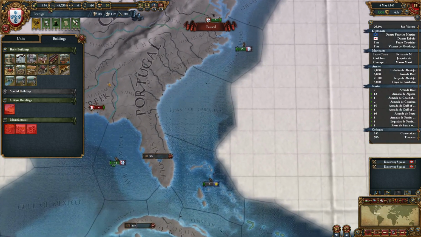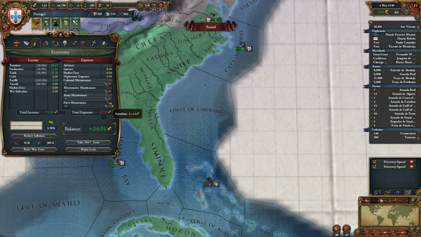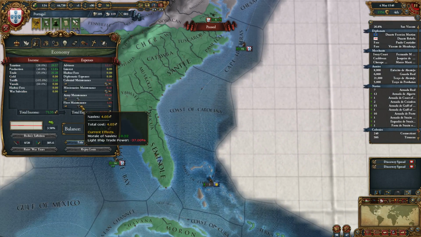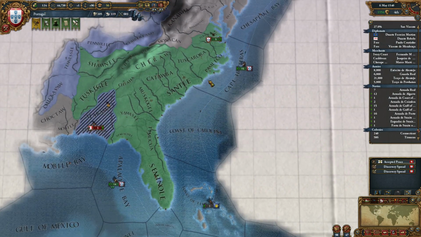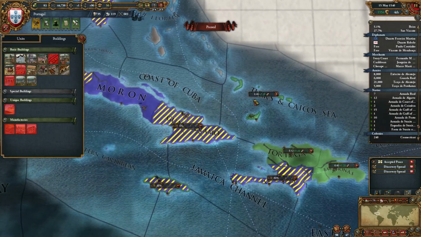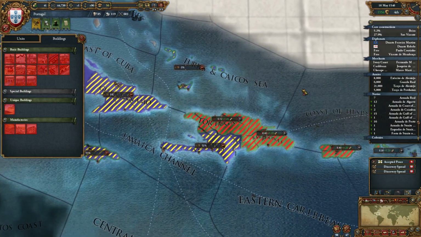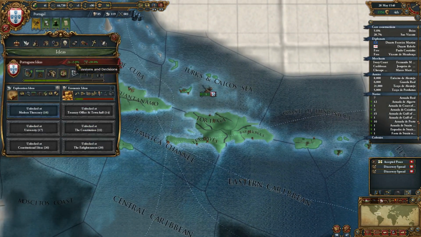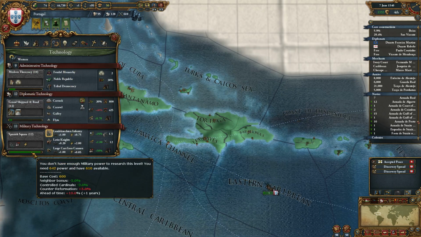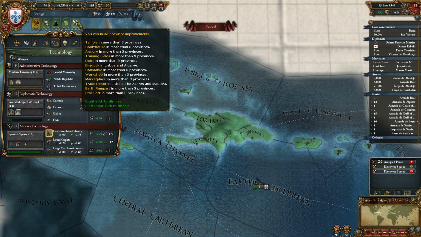I think I want to build stuff. Am I making money? I'm making 24 gold a month. Let's lower our maintenance a bit because we don't need to pay that much for it. We'll lower the fleet maintenance as well. And we're going to spend money on stuff like temples. How are we doing on tech? Could get level 12 soon. We're ahead of time, so we should wait till January.